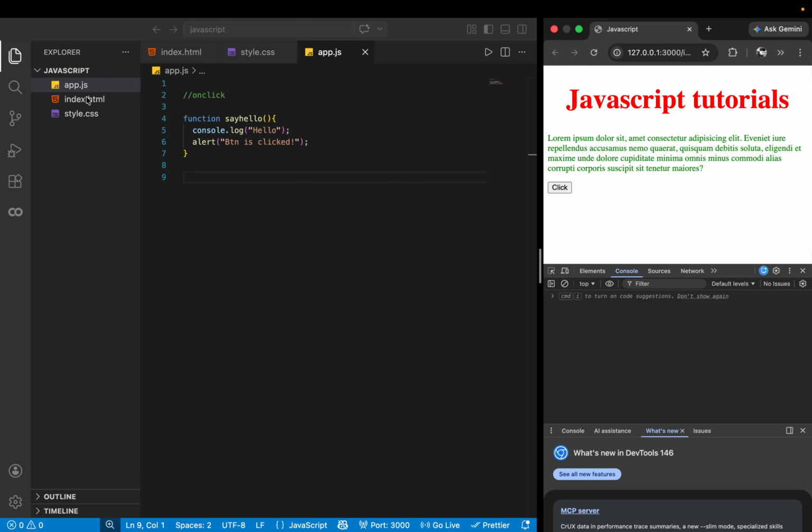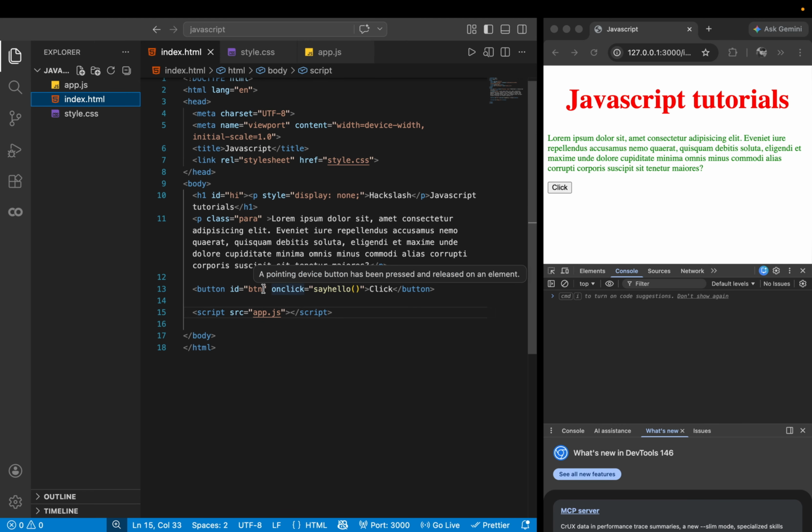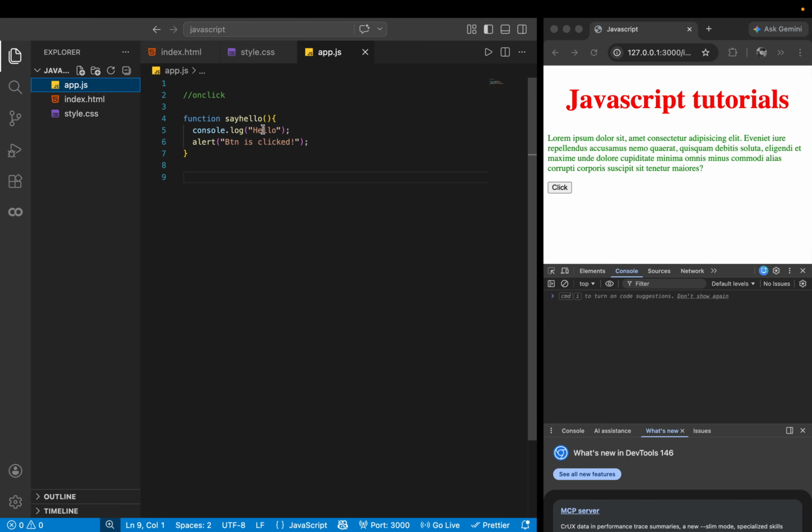Instead of declaring onclick here, we can do it in our main JS file also. So let's see how we can do it. Let's comment this out.